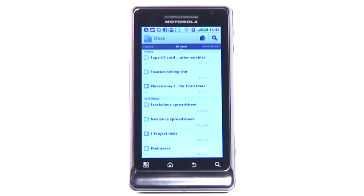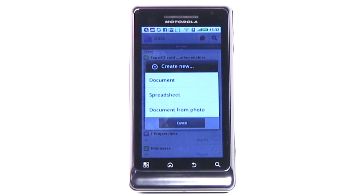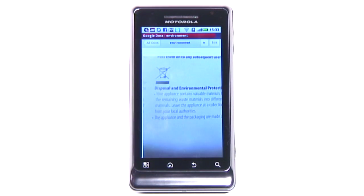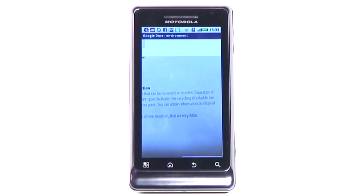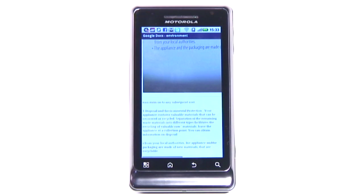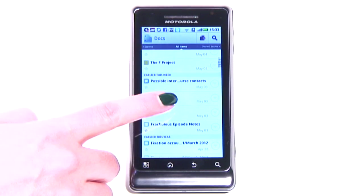You can also add documents, in the form of documents and spreadsheets. And here comes the magic — you can create a document from a photo. This uses optical character recognition, which allows you to take a photo of text and have it stored both as the photo and the translated text in the document. It doesn't work on all fonts, and it doesn't work on handwriting, but it's pretty cool.